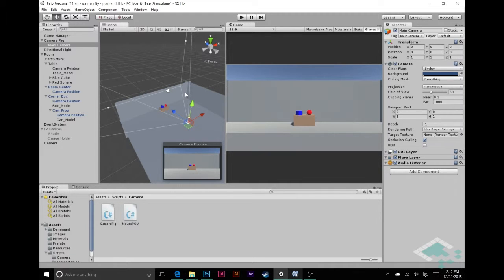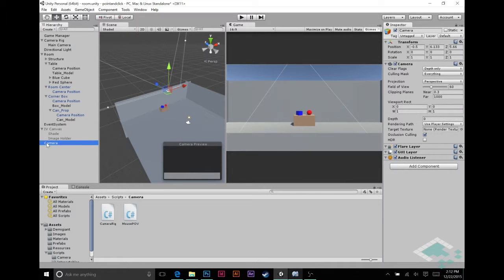So the purpose of this for us is that we're going to take this new camera and rename it to be the observer camera. What it's going to be responsible for is this: we're going to send it way away from the world, so we're never going to see any part of the world with this camera, but we're going to instead see an object that we send to it. So first, let's get this camera out of the way. We're going to position it at X 100, and then Y can be 0 and Z 0. So right now, this camera is really not seeing anything at all. It's just looking out into the void.